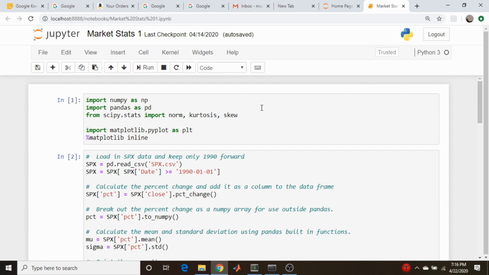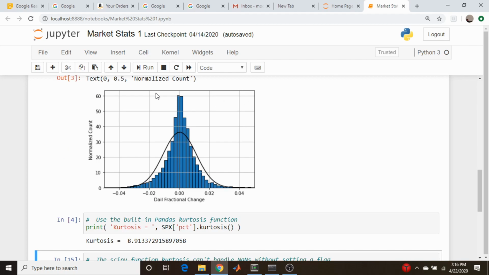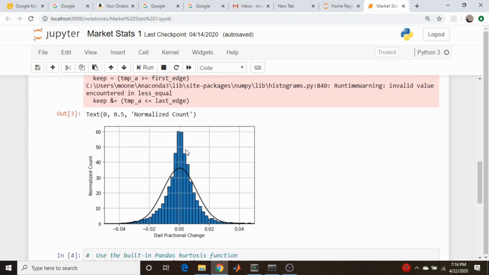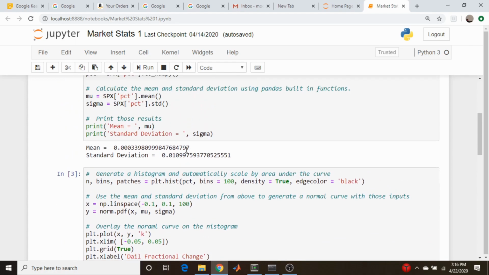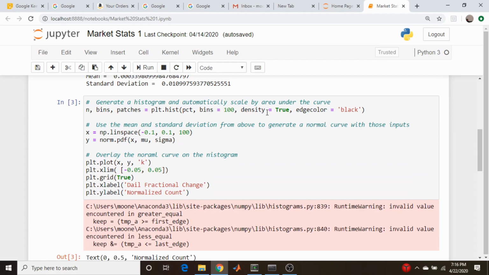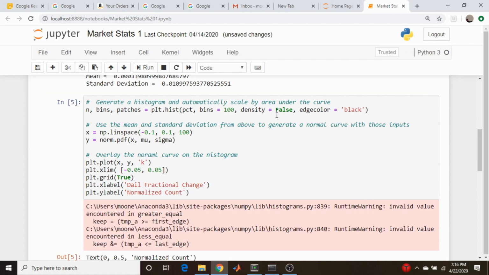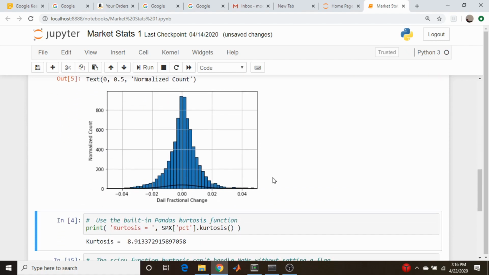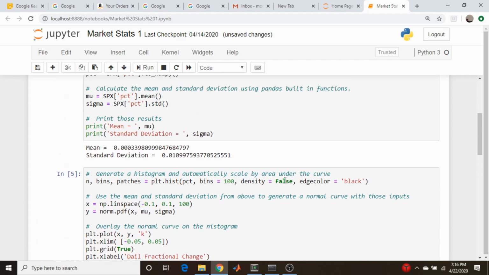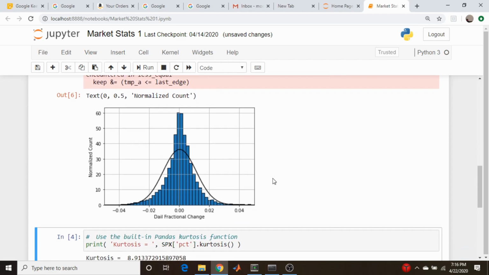So this is the notebook from last time where we calculated things like the mean and skewness and kurtosis. And I generated this histogram here, and I made a comment originally that it was not a probability density and that we could turn it into one by using this density equals true function here. By default it's set to false, and you get a histogram like this. I didn't really go into a lot of detail as to what that is doing. I mentioned that it basically rescales it by the area under the curve, but I thought I would go through and talk about this in a little more detail.